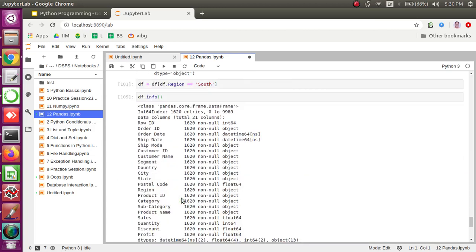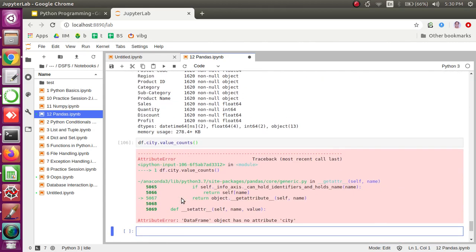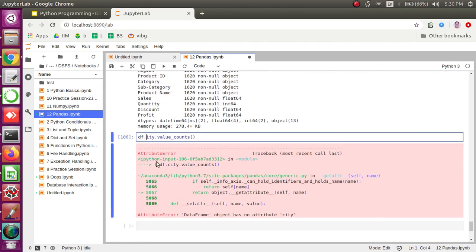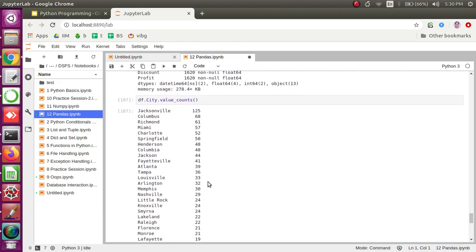Okay, no, city, I think C capital. Yes, that's right, C is capital. You can see how many: Jacksonville is 125, Columbus is 68, Richmond is 61, Miami is 57, and so on. So these are the counts you are getting from each of these categories.